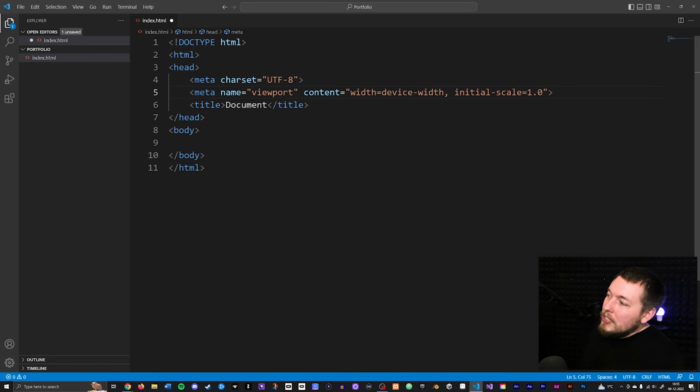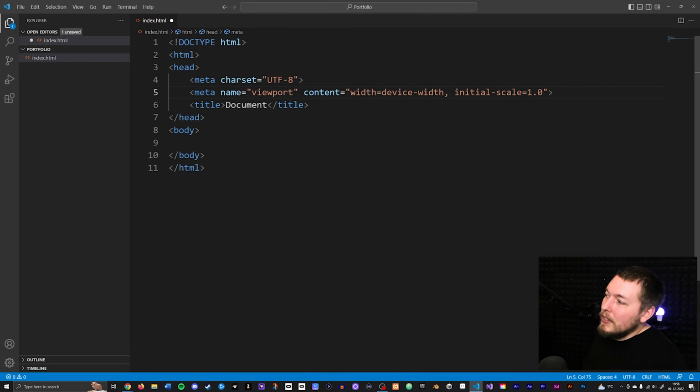So basically what we're just saying inside this tag here is that we want to do something with the viewport, and we're telling the browser that we want to do that. And we want to do something in regards to the content, and we want to make sure that the width of the device is scaled with a 1.0, so a 1:1 scaling when it comes to showing the content on different devices. Basically, just don't question this too much. You can always Google it if you want to get more specific into what exactly this does.